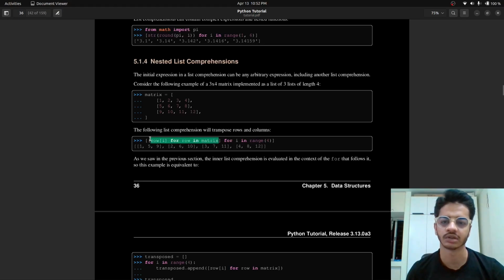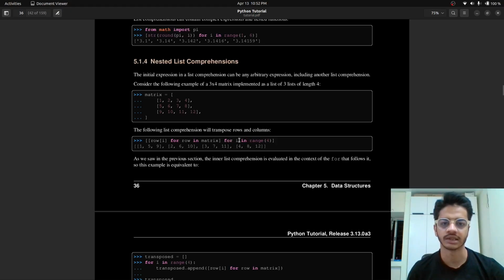First it would do everything inside of this list comprehension for the first iteration of this loop. So this would return another row, the second row, and then row 0 would be 5 for that iteration, and then it would return another row, which would be the last, and it would also do row 0, so index 0, and it would return 9, and this whole statement then would return this list, which would be the first list.